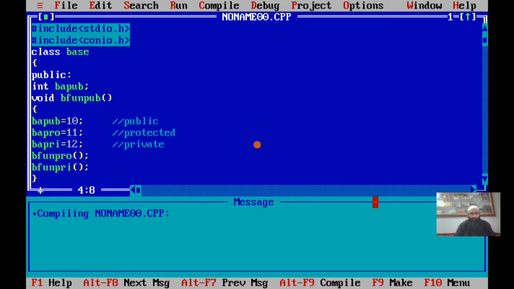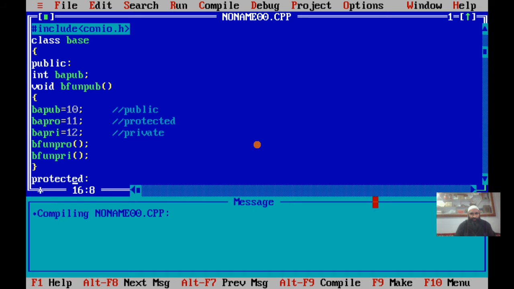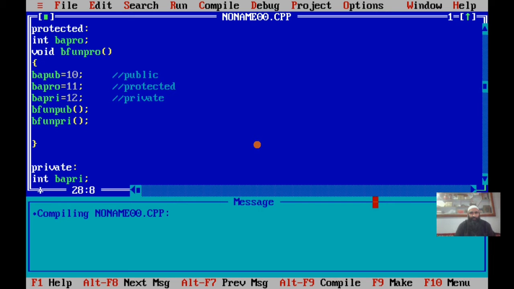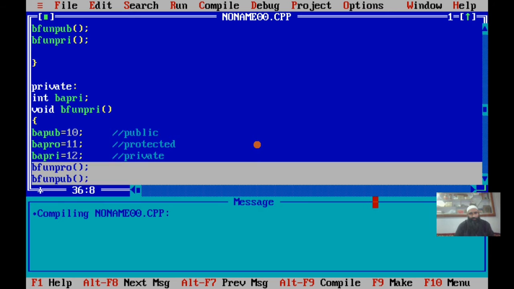Suppose we have a class called base class. We have 3 member functions here. All the other classes' member functions will be non-member functions for the base class. So this is a relative term. Now if I have another class, a class A, it will have its member and data functions. Now all the other classes' member and data functions will be considered non-members of this particular class. Okay, so I think this is clear now.